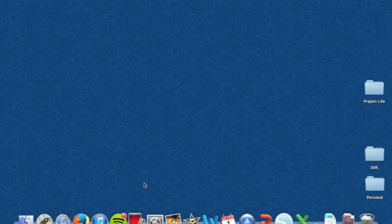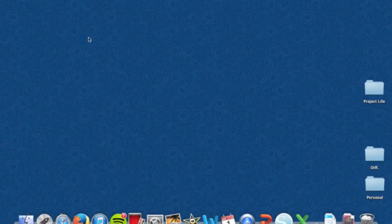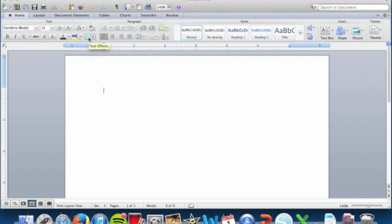So to do this, you're going to need to open up Microsoft Word, and I'm using Word for Mac. If you have Pages for Mac, or if you are a Microsoft Word user and you have Windows, the process is going to pretty much be the same. The only difference is probably where on the screen your different icons will appear. Once you open up Microsoft Word, you're going to need to open up a new document. And then once you open up your document, you'll see a blank page that looks like this.